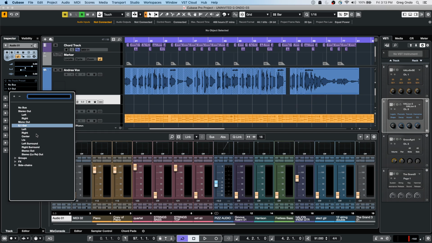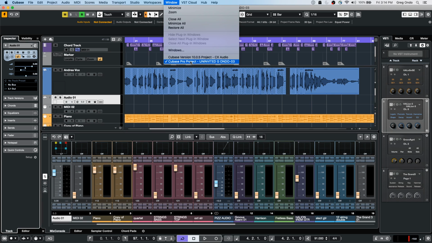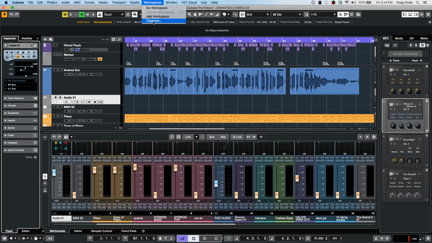Question: is it possible to have toolbars resize to adjust with Windows resize? I'm using dual monitors. When I resize to one monitor, many tools get hidden. Currently not, and I'm not sure there would be a good way to automatically do that. I don't know if you've tried working with workspaces, if that would make a difference. I'm not sure it would do the trick for you, but it's hard to go from single to dual screen and have everything adjust and see everything as it was.